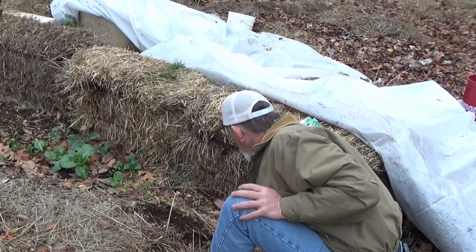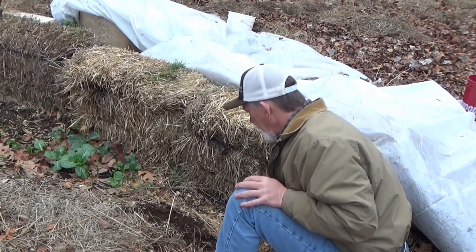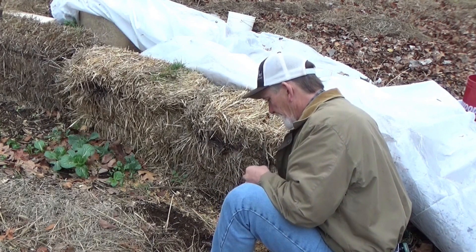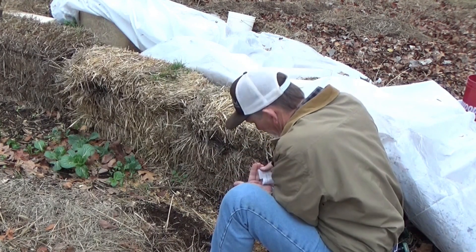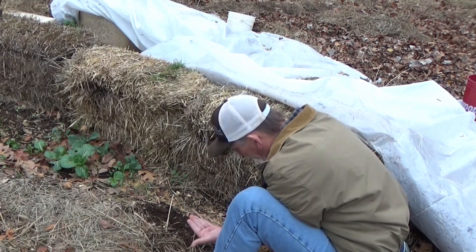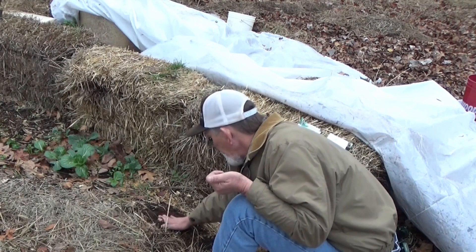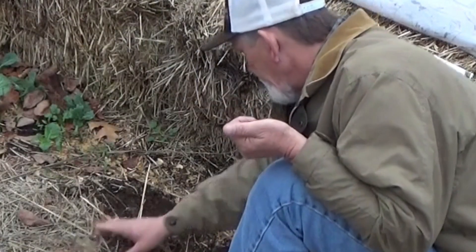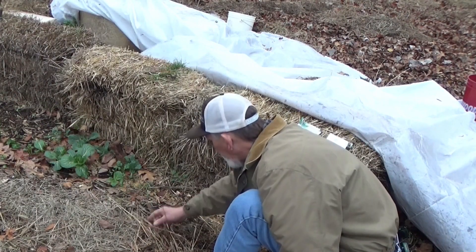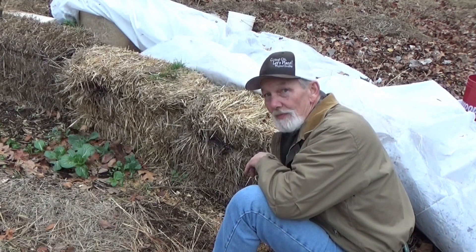Just nice soil contact — we don't even have to add any water. We'll put a little bit of mulch there; it rained all day today so the soil is good and moist. The leek seeds are a little bigger, about the same size as onion seeds — they actually look exactly the same. Kohlrabi looks like all the rest of the brassica seeds. Just a little bit of hay mulch on top. These are a little more cold hardy, that's why I have them towards the outside of the cold frame. Looks like after we plant tomorrow we're going to have to cover everything up — weather is changing.